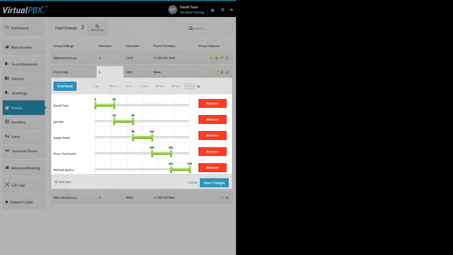Likewise, let's say David answers the call on his soft phone, and a second call comes into the group. He's going to hear a call waiting beep on his soft phone until it rolls over to the second person. Now, on that device, he could go in and adjust the settings on his soft phone to not hear the call waiting beep, so it's not as disruptive to him.